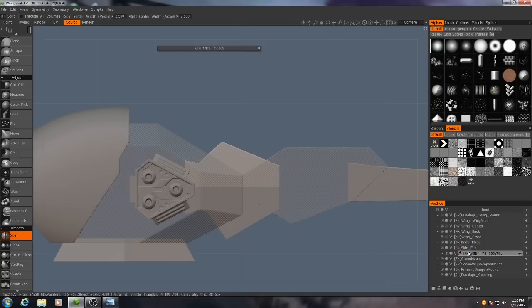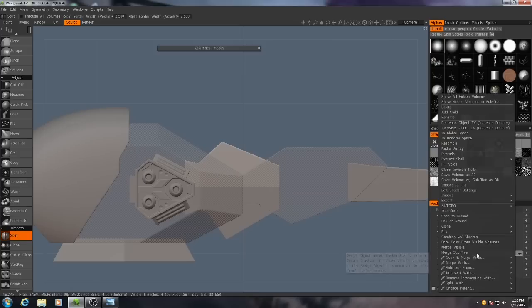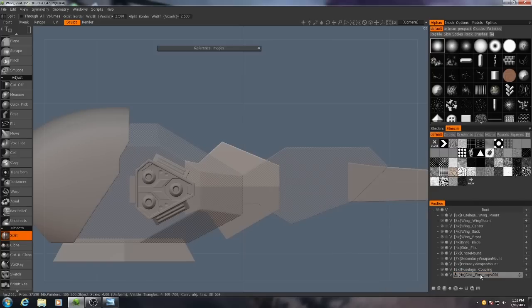Now I don't want the copy to be a child of the main one. So I'll right click on it, change parent, and I'll change the parent to the root, which will put it at the same level as everything else. We'll parent these properly towards the end once we have all of our different pieces made. But for right now, we want everything to be underneath the root.